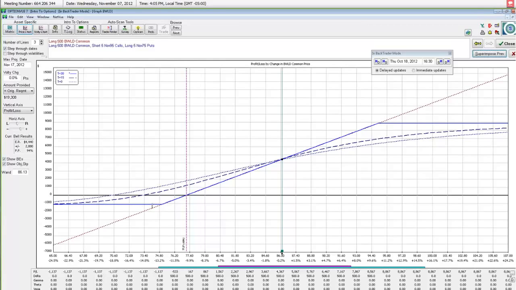You have a maximum loss, you're capped in case of some monster move down, or what happens if Buffalo Wild Wings, all of a sudden the CEO resigns because there were some irregularities of some sort. Okay, so you get my drift. So what happens to the upside is right up here. Instead of continuing linear, you're capped. But you're not capped forever. You could always just close those options and continue to ride this thing up.